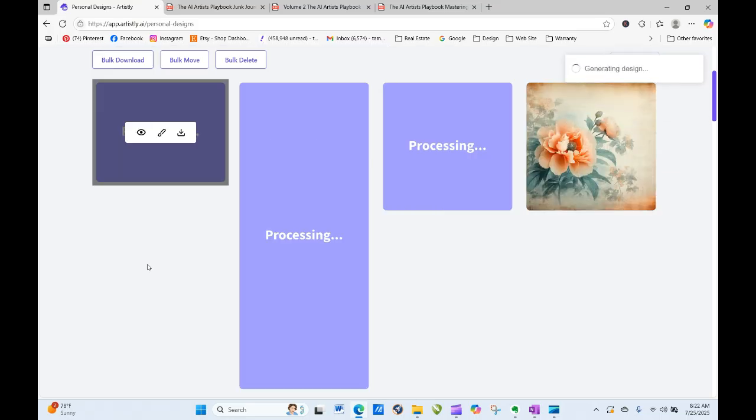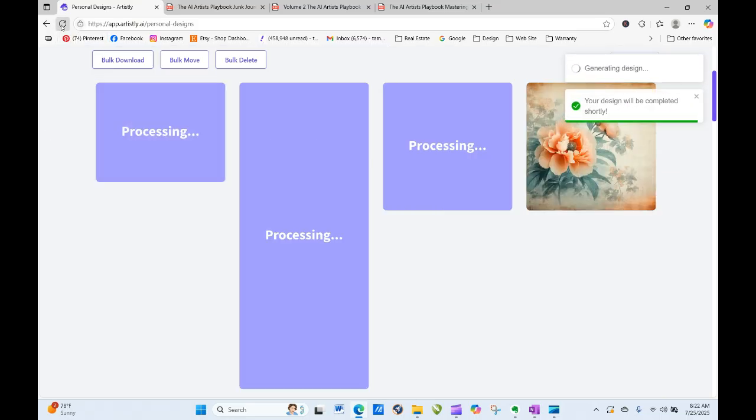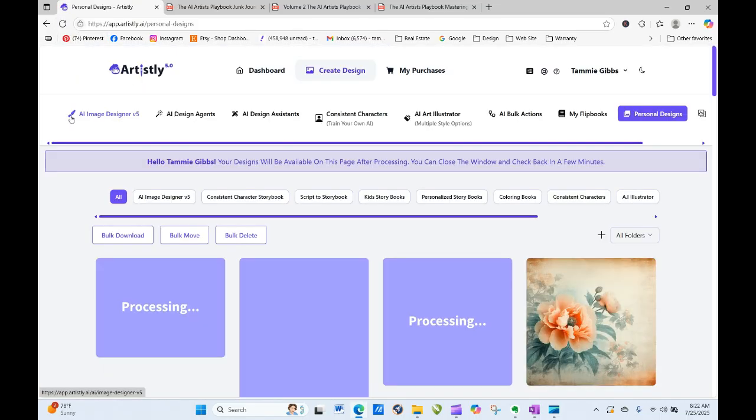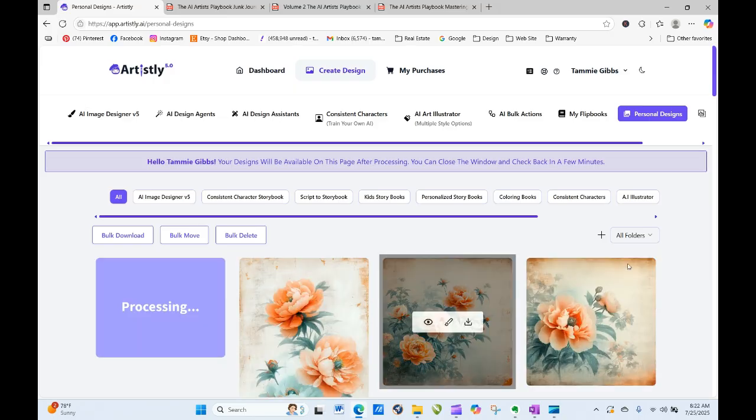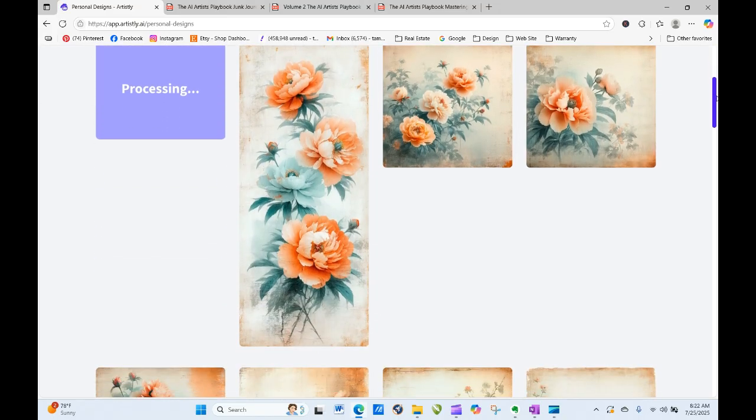Okay. So now if we could get the peonies a tiny bit smaller, we could still use them all together. And then I'm going to show you, once we get this down, how we can then go back in and tweak our color again. And there we go. Well, it did make them a little bit smaller.